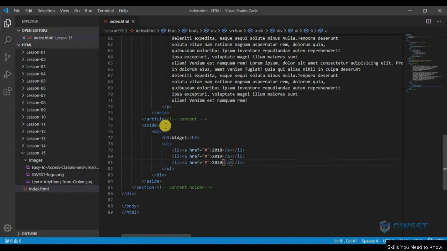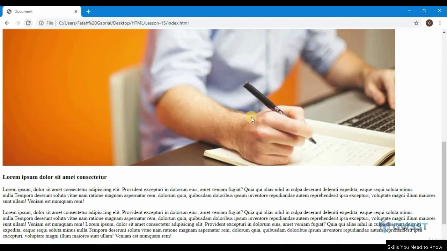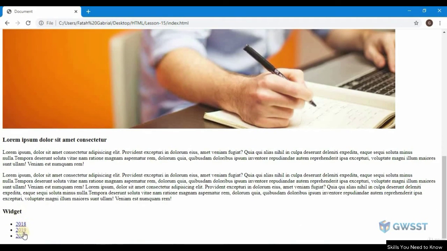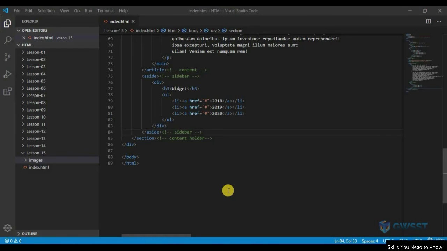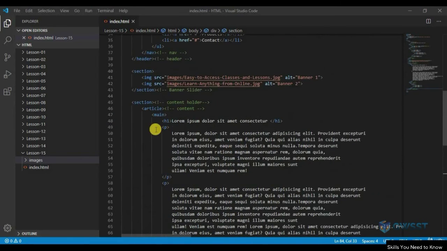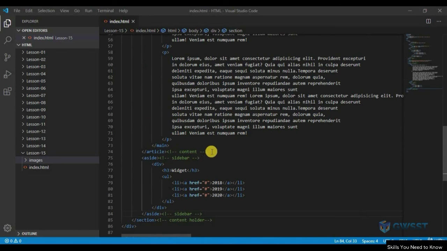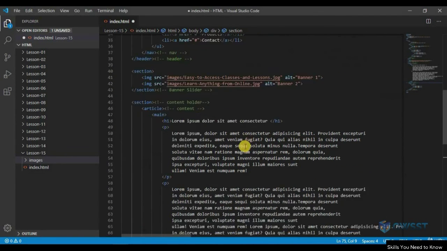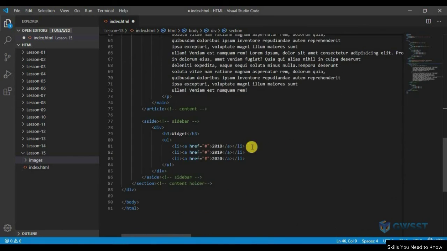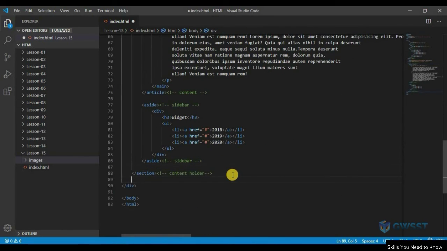Okay, so this is a sidebar, so I'm just going to name this sidebar. Just save this, copy this and paste it here. Okay, so let's see how that looks in our page. So I'll get back here, hit refresh. You can scroll down, see we have our widget. Since we have added the sidebar, let me just separate this a little bit. This is my content, so I'm just going to give some space here. This is my sidebar, and this is my content.